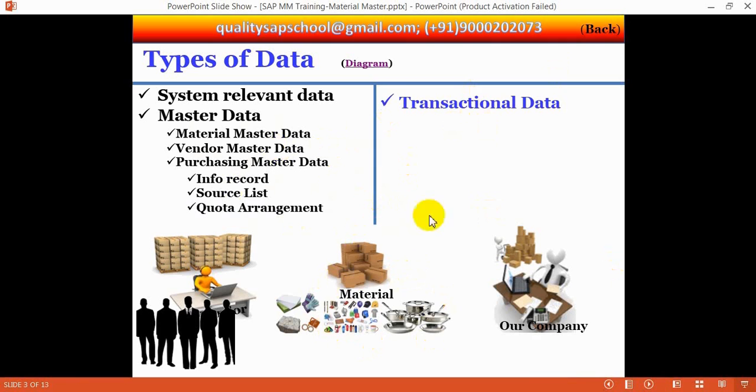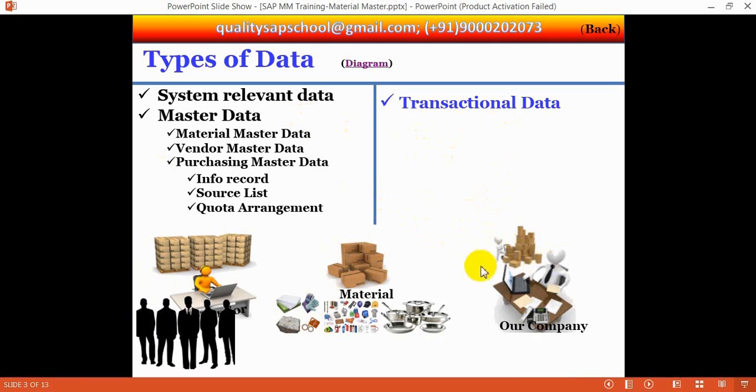As I discussed earlier, in the info records we only record information related to purchase terms and other things. But when we are buying anything using that information, the vendor master and this material data, we are going to make the transaction, the transactional data. Transaction means we will make a purchase.